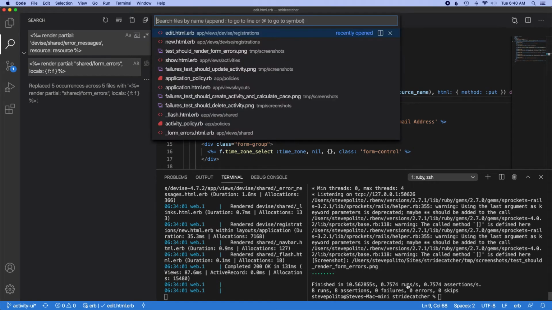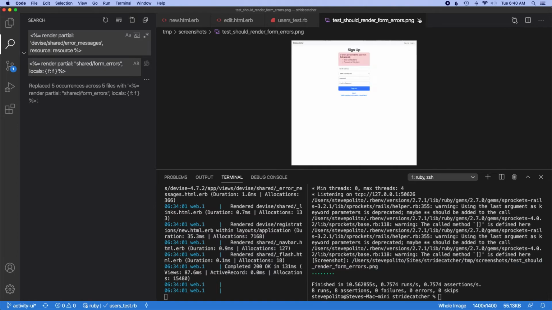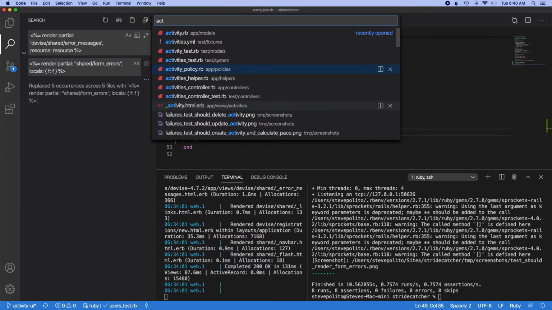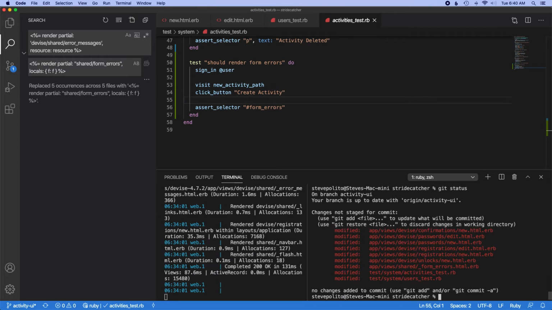Only thing is I want to probably remove this take screenshot method here. It's not that it's a bad thing, you can leave it in, but it's going to take a screenshot of the page and we don't really need to do that. Let me just make sure I also remove that method from here. So I did that, so that's good. So we're in a good working state.